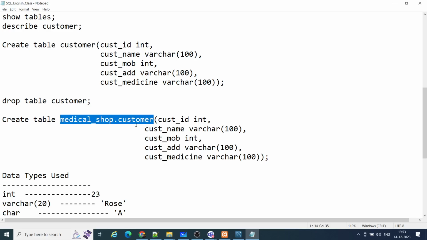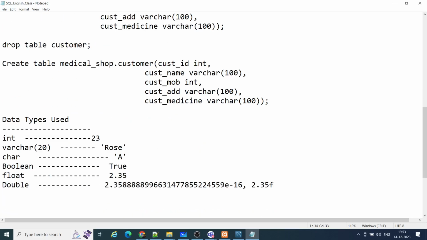This is better; a better coder does it like this only. If you want to write neat, clean, better code, just follow this approach: database name dot table name. That way you will be familiar with it for your select query, joins, group by. In future you will use this approach only.